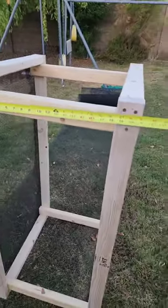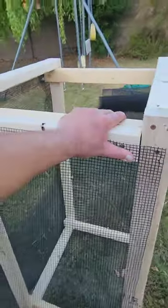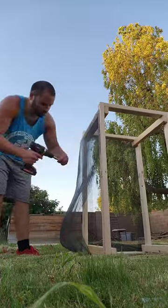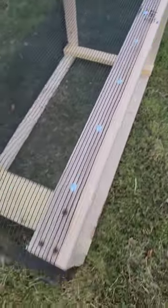We're going to start wrapping the hardware cloth around. I decided to add an extra piece of wood here so that the prickly parts of the hardware cloth would not hurt the animal. Here I'm holding some screws in my mouth — when you hold screws in your mouth, you can move quickly, as you see me doing here, moving quickly through cinching this thing up. It literally only took me three hours or so.